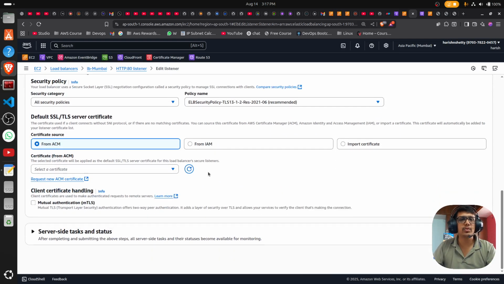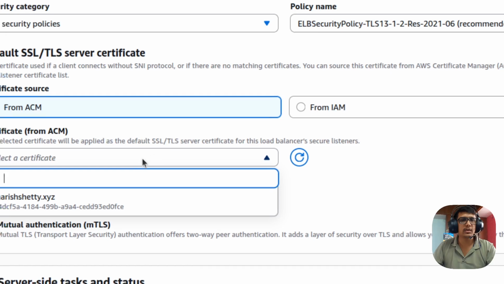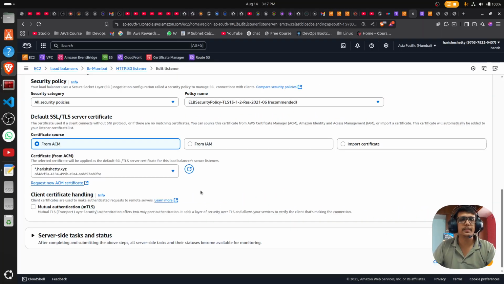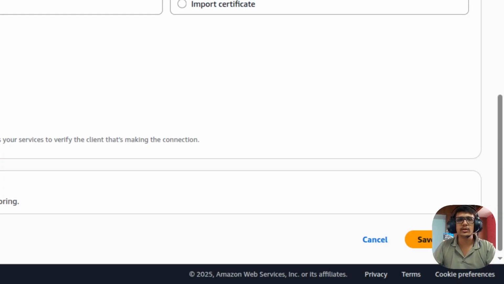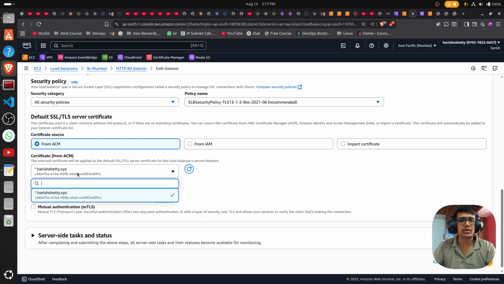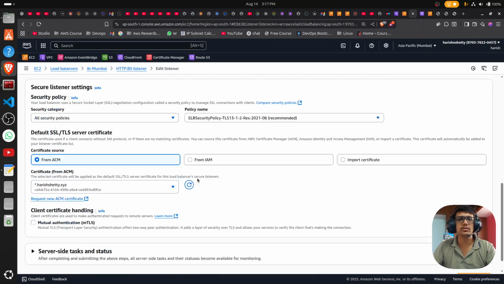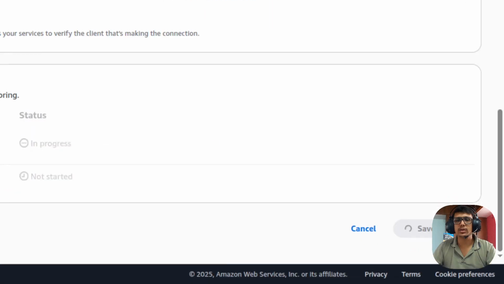And one more thing I am going to show you here is the certificate. Please click on this certificate, and once it's done, make sure you click on this certificate and change the protocol. Once it's done, click on save.